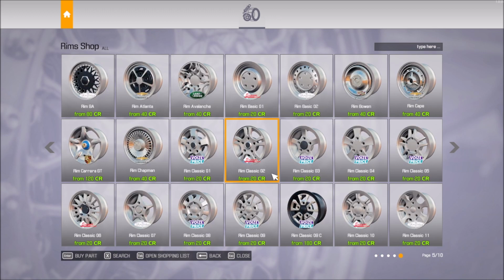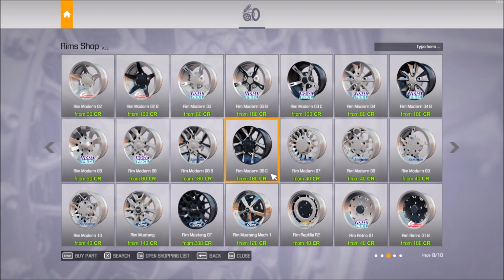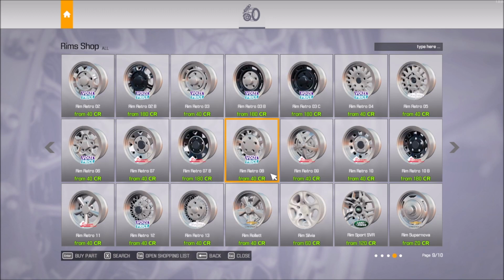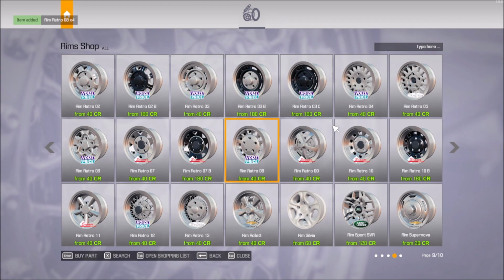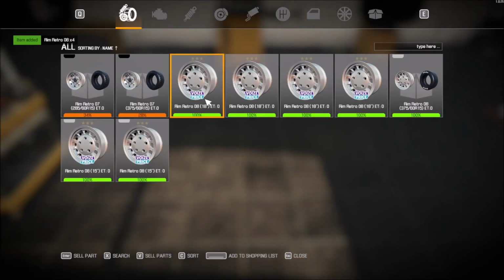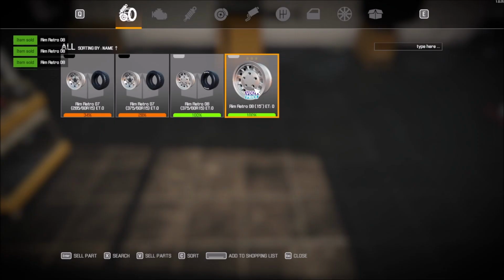Yeah, shoot. Yeah, we're going to go a little bit bigger, I think. That was kind of nuts. Okay, we're actually going to go off 4. I think we're going to go with an 18-inch rim. Yeah, that's what we're going to do. Let's go ahead and dump this out, because that's not going to work.